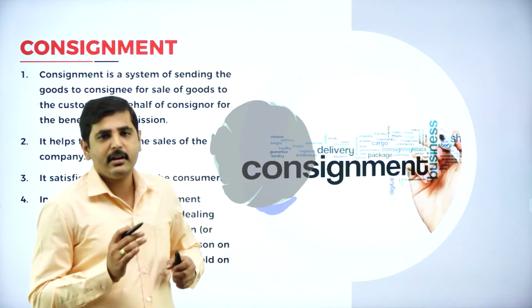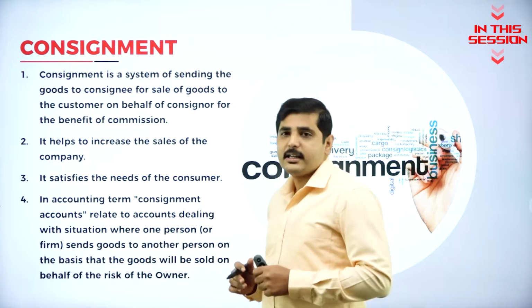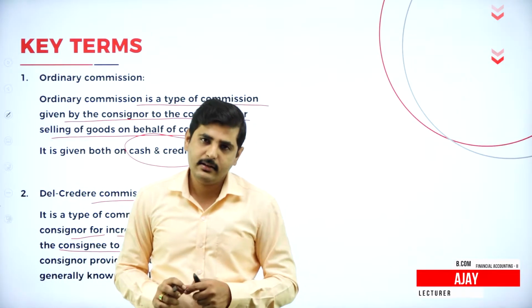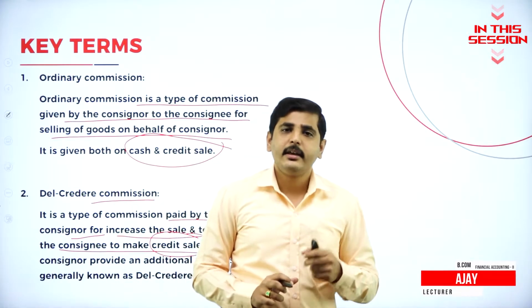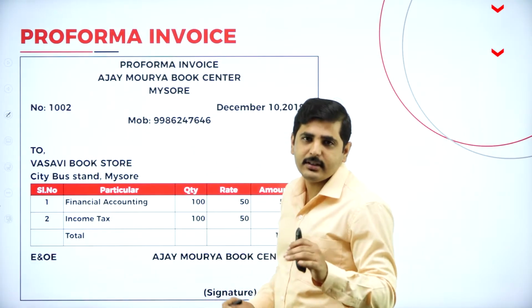In consignment, there are two parties. The first one is the consignee and the second one is the consignor. Why does the consignor expect credit sales? Why is he not expecting cash sales? You will have a 5-mark question on the pro forma of invoice. You will be asked to write the pro forma of invoice, which carries 5 marks.